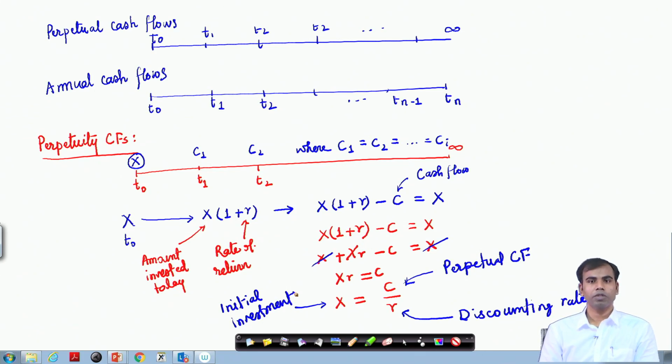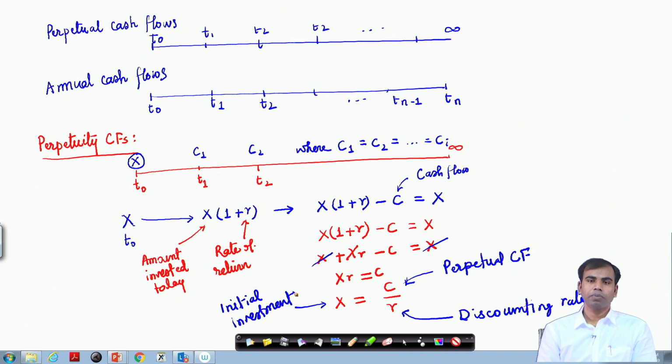So, going back to the scholarship example, if the alumnus wants to create a fund today, so that every year from next year onwards a scholarship amount of C should be paid till perpetuity, this should be given as x is equal to C by R, where C is the amount of scholarship, R is the discounting rate, and x is the amount of money invested today. So, this is an example where we can calculate the present value of a situation or cash flows, which can be considered for making a financial decision.